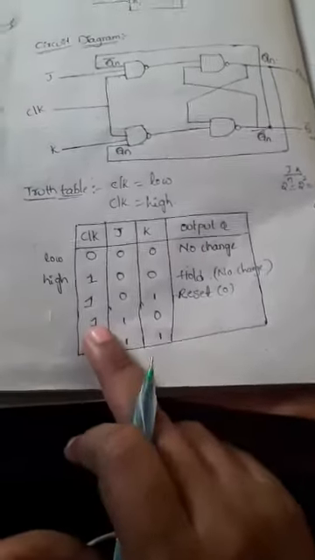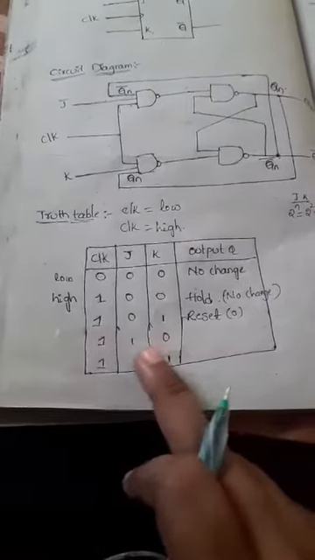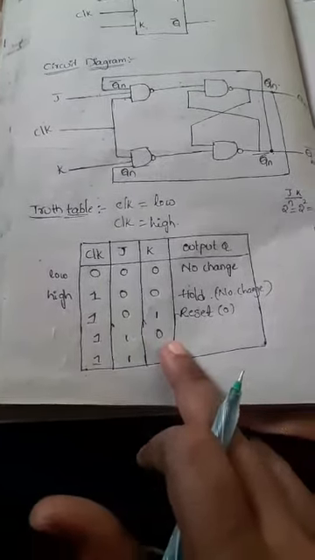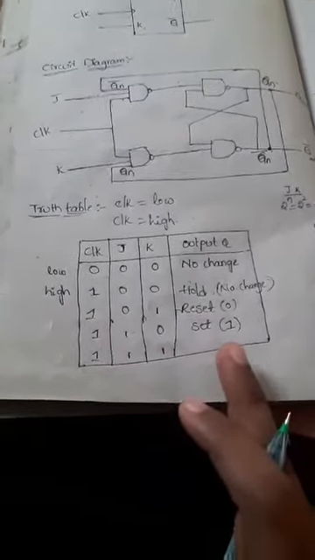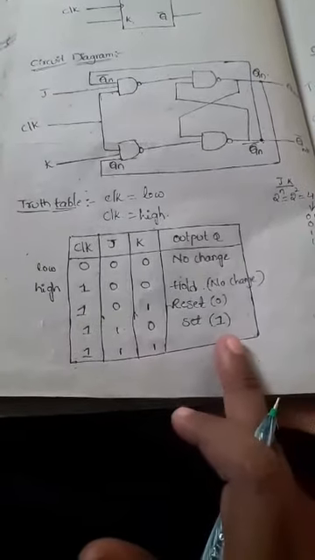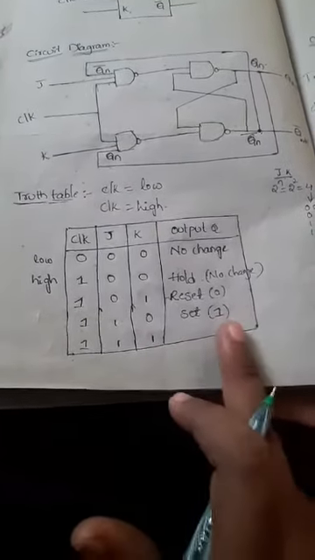Okay, so now coming to the case whenever the clock pulse is high, and the inputs are connected as 1 and 0, then the output will become the set position. In binary we can represent it as set is 1. So the flip-flop enters into the set mode. In this mode the data input sets the output Q, so the outputs are represented as Q is 1 and Q complement is 0.